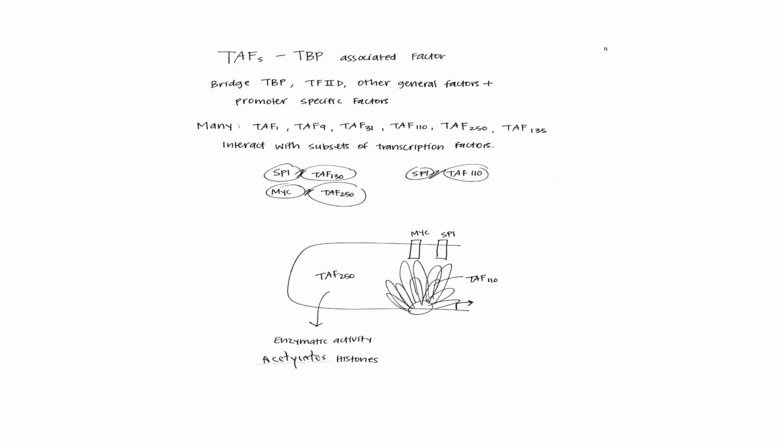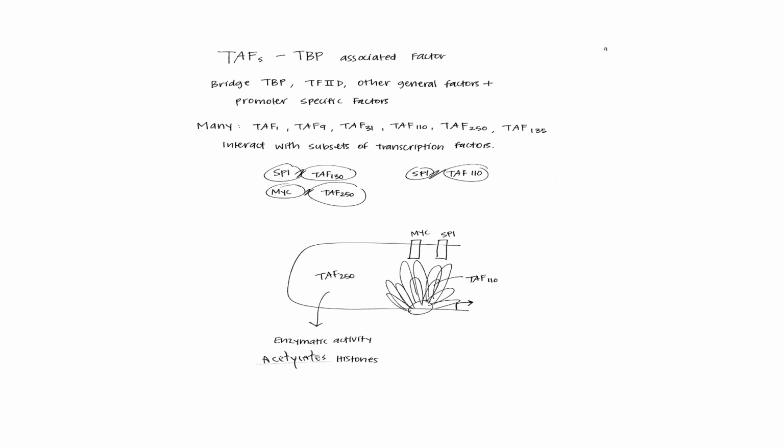So in order to get a particular gene to be expressed that requires, let's say, SP1, as part of the upstream transcriptional regulatory elements, the binding of SP1 to its site is not sufficient. Those cells also have to express either TAF110 or TAF130. And that's what bridges the promoter-specific factor with the general transcription complex.